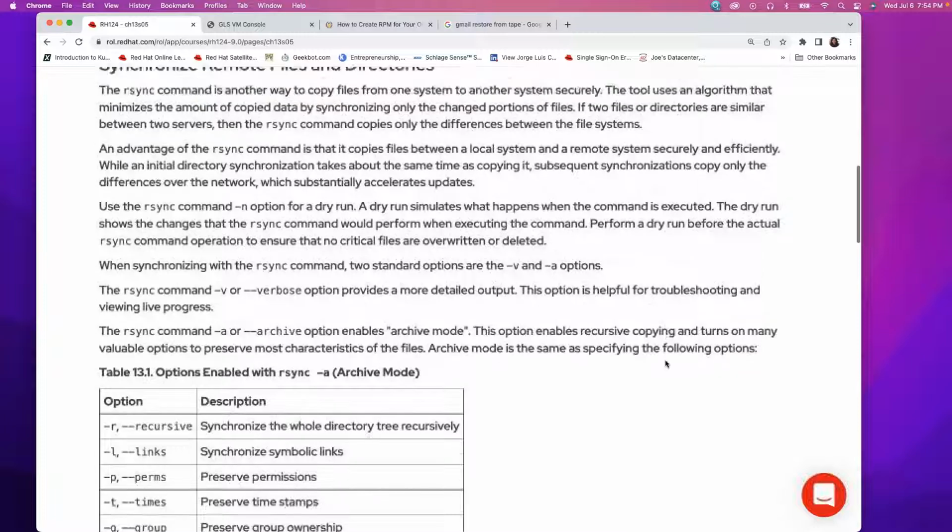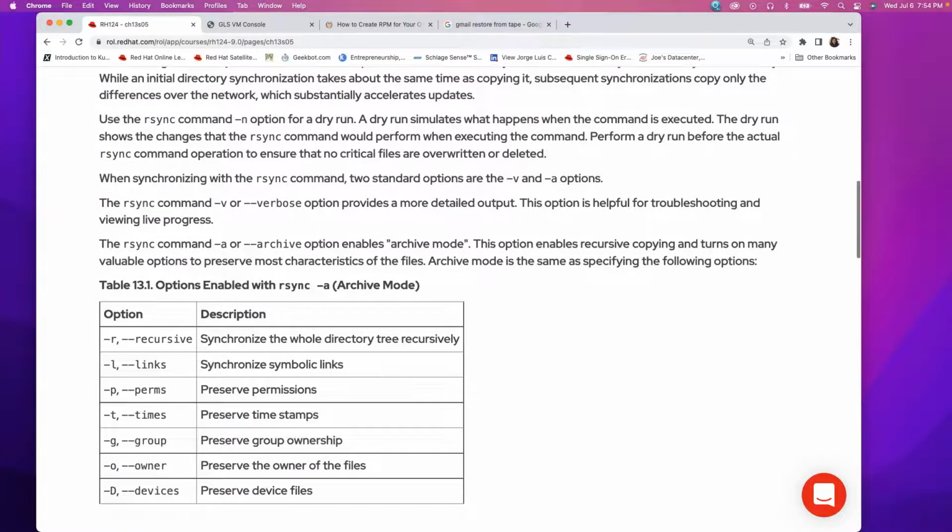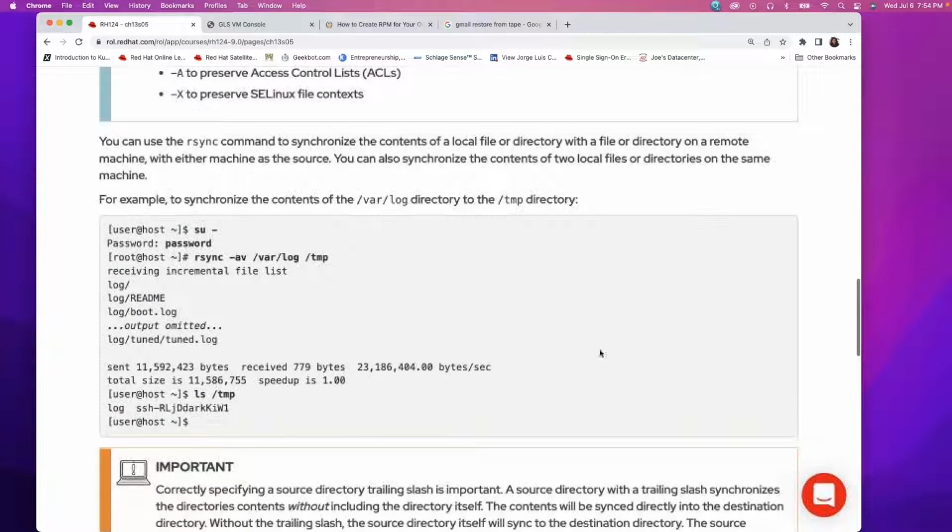Then over here, they're using rsync. I like rsync over SFTP. And they go on from there and they show you how to log in and then how to rsync files back and forth, right? So again, the command, the options, the source, and then the destination. And when you look at the man page for rsync, it'll give you how the command is actually laid out and then what your options are.